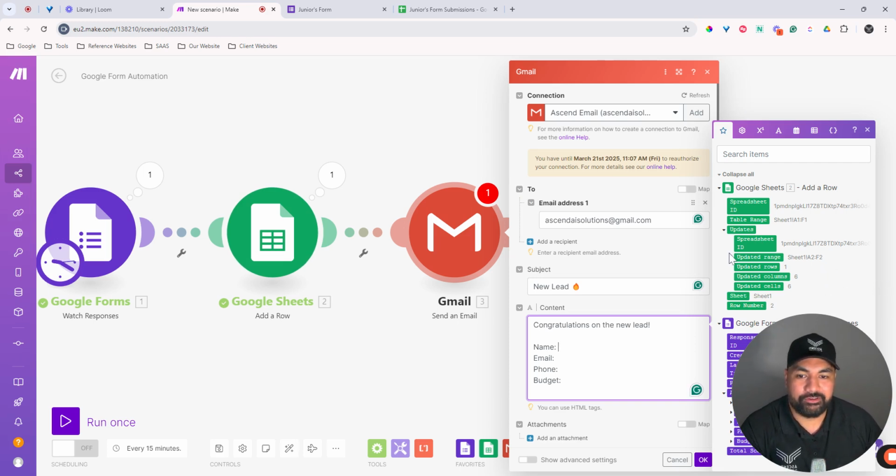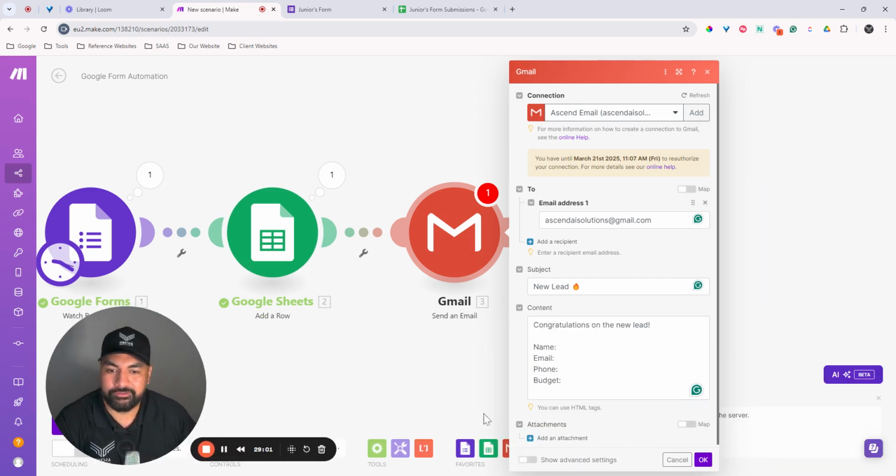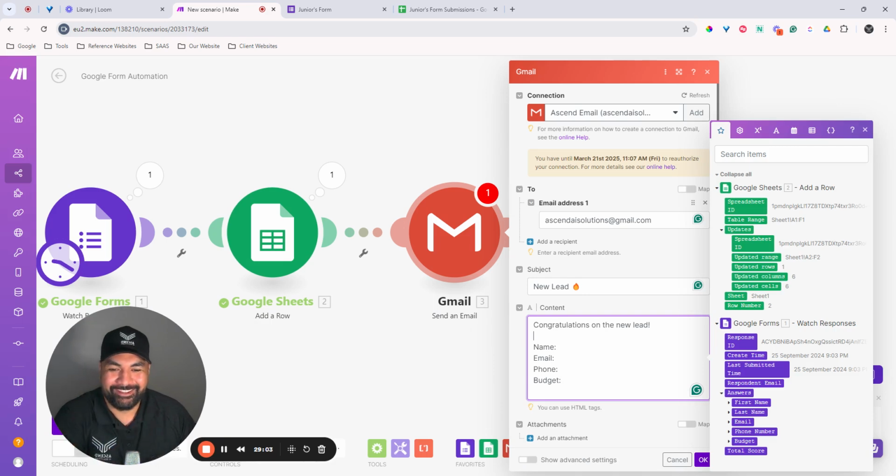So you'll now see on the right hand side here, I'm just going to move my beautiful face out of the way. Okay, so on the right here, you'll see that it's already giving us a few different things that we can map to this, but we're only interested in what came through on the Google form.